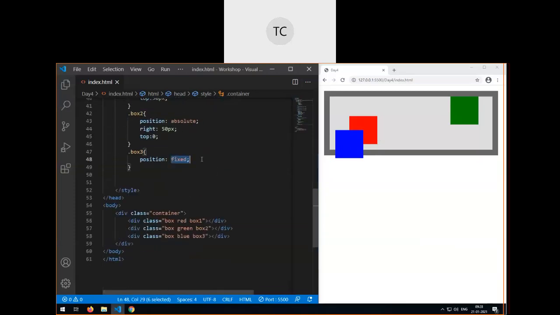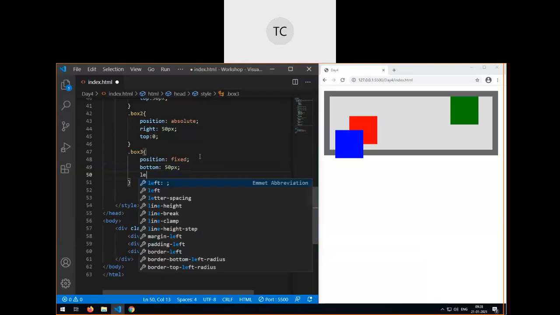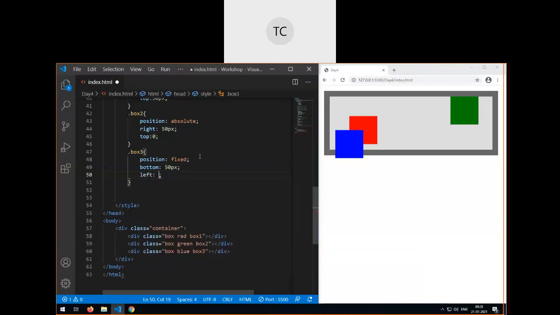Now let's focus on the fixed positioning system. When we say position fixed, it is always going to refer the entire page. Okay, so with reference to entire page, now if I say that I want my blue box to be placed from bottom 50 pixel towards top direction, and from left also I want it to be 50 pixel displacement.